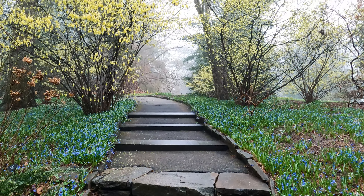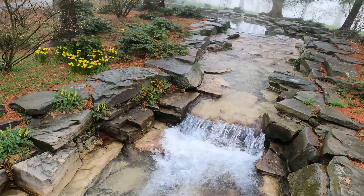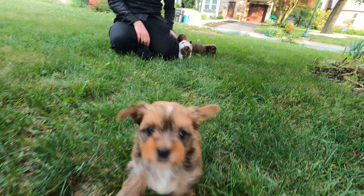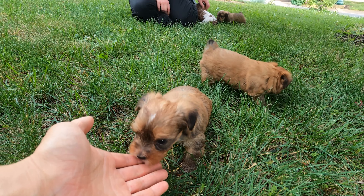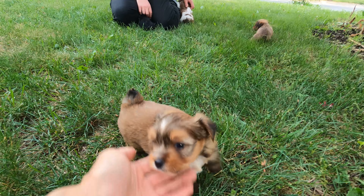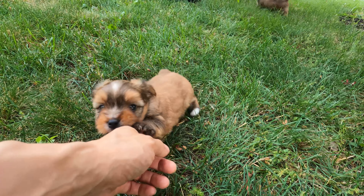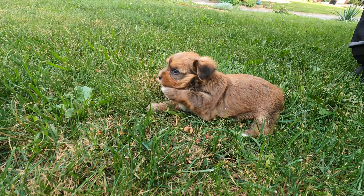Spring bulbs are some of the most convenient plants to grow. You simply buy them, usually at inexpensive prices in the fall, plant them before the ground freezes, and then in spring you have a beautiful display of flowers. Then the foliage shrivels and fades relatively quickly, usually between a week to a month, and it was like the flowers were never there. Other plants that bloom in the summer and autumn can grow into that space without you having to worry. With most plants, the plant takes up space all year long but only blooms for a brief period.